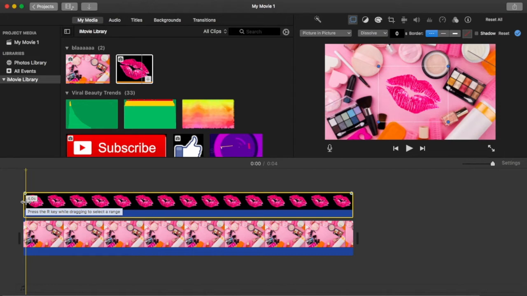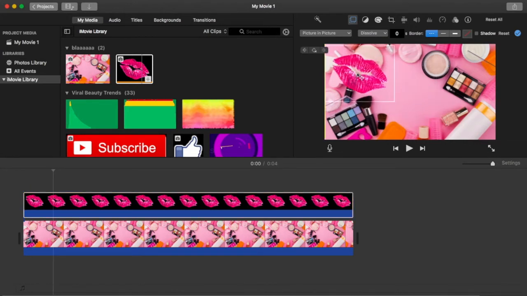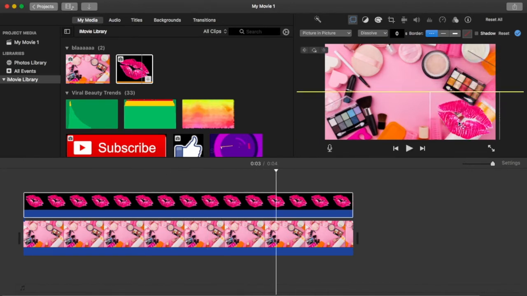So I'm going to go ahead and show you guys what it looks like to do it fast first. So I'm going to let it play for very little time and move it to the next spot I want it in. So I want mine to go up here. So now I'm going to let it play for longer, not super long, but a little bit longer. And I'm going to put it in this spot right over here. And then I'm going to let it play for a long time. And put it down here. And then I'm just going to move it out of the frame. So after you move it, it automatically keyframes and you can let it play again. So I'm going to let it play again and move it off.